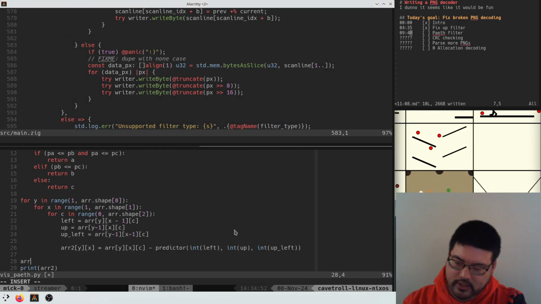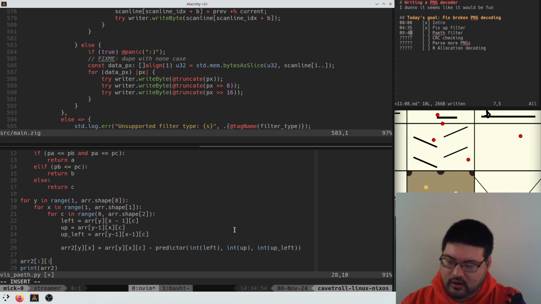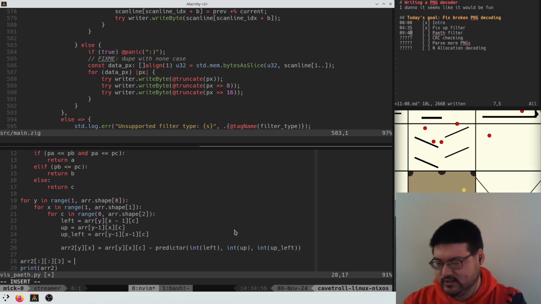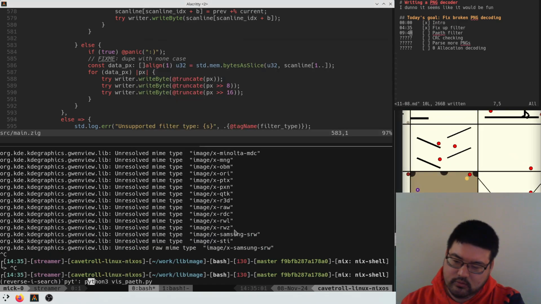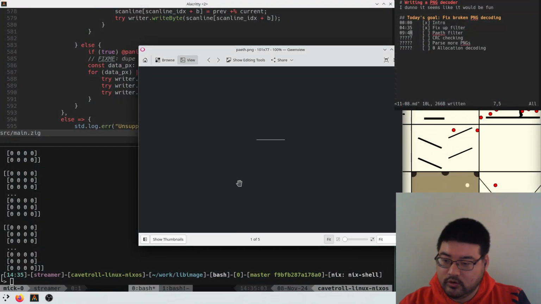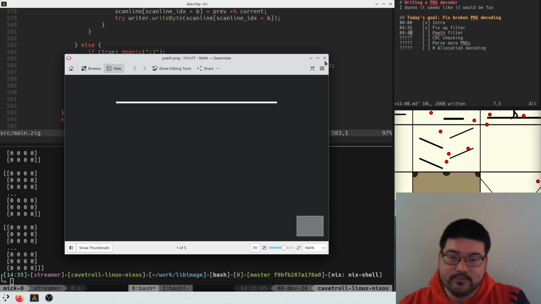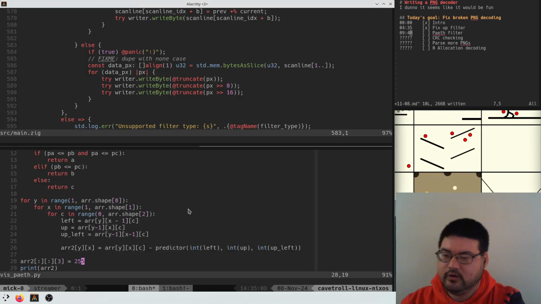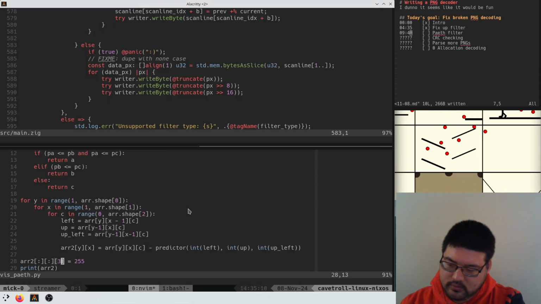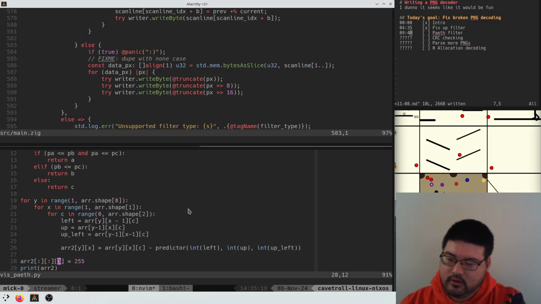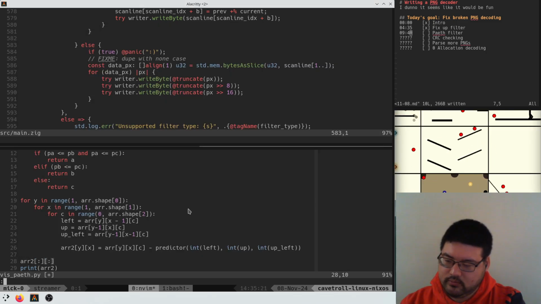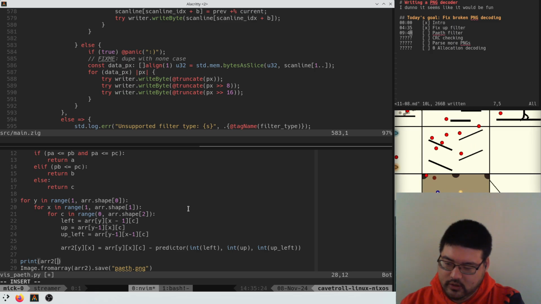So we'll do array to everything 3 is equal to 255. That's mad. I thought that's how this works. I thought that's how it works, but it seems to not be the case. I thought it was.